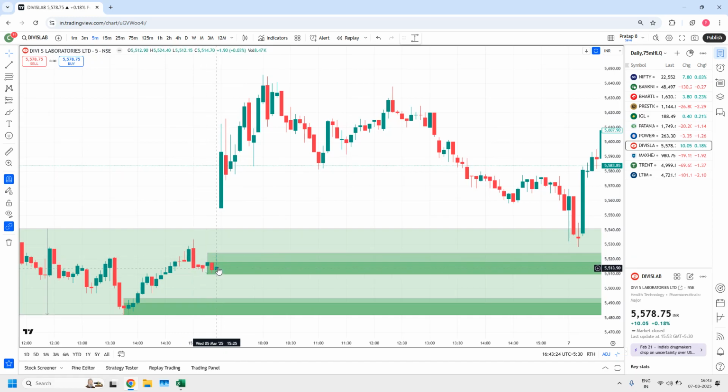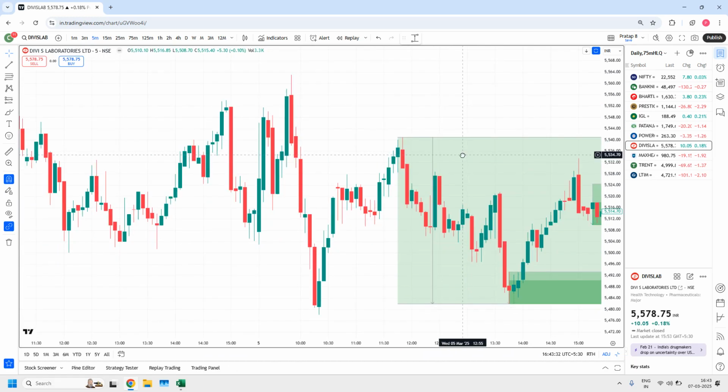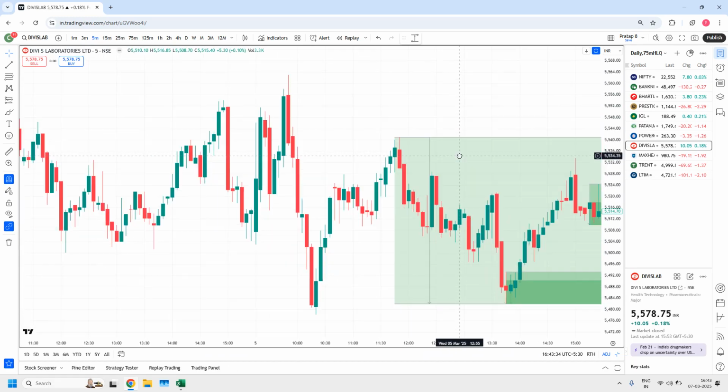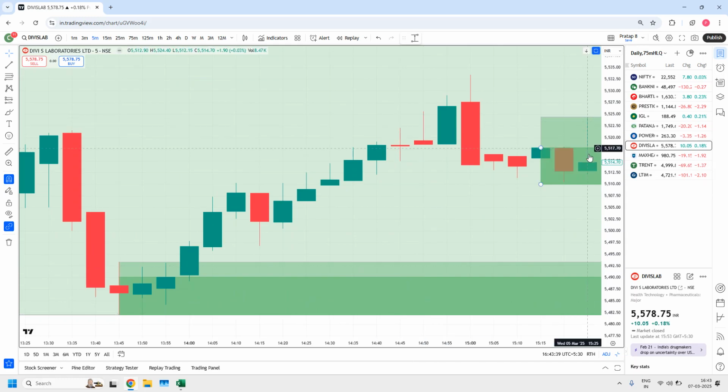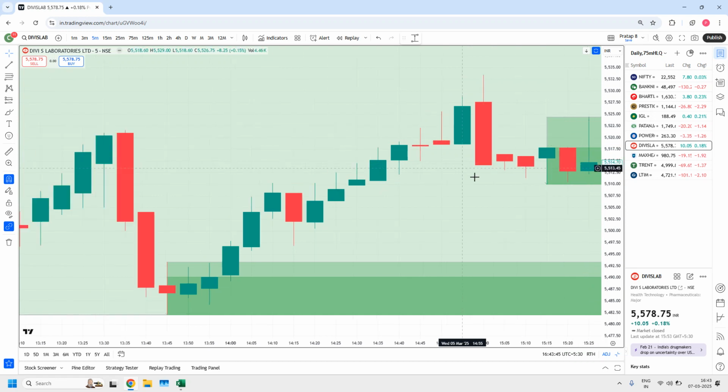We have a drop candle, 1, 2, 3, 4, 5. Actually, I'm not really comfortable with this candle, but I have drawn the zone. Even at 3 minutes I'm not comfortable. See, if you hide the candle, you will understand why I did not feel comfortable. See the length of this candle. This is large. Is it a medium size candle or a little bigger than medium? I am in a dilemma.